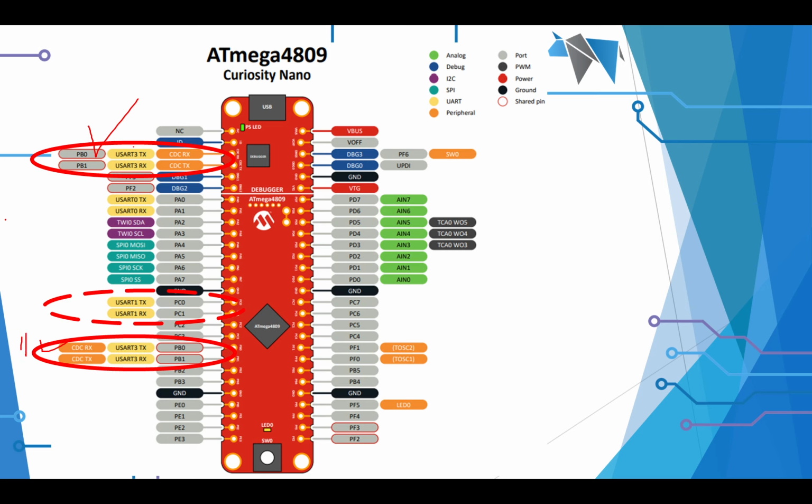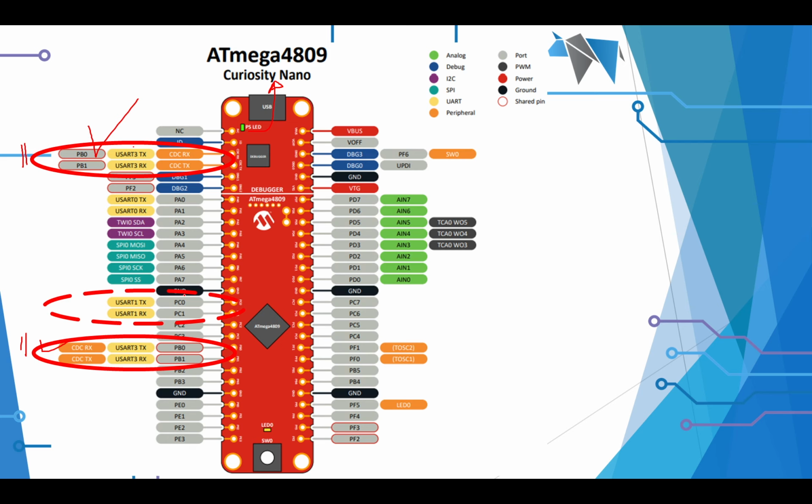Because this USART also goes out the USB port through what's called a CDC driver. I've also got USART1 hooked up to here, and that is connected through a USB TTL, and we're going to see them both operating.